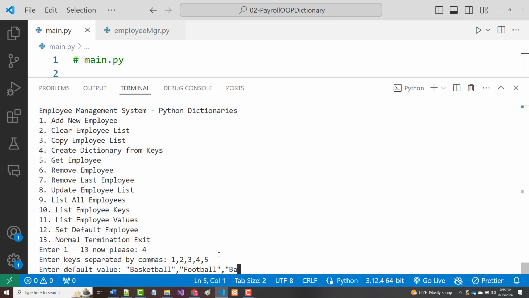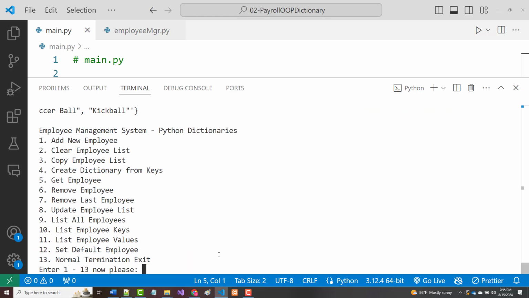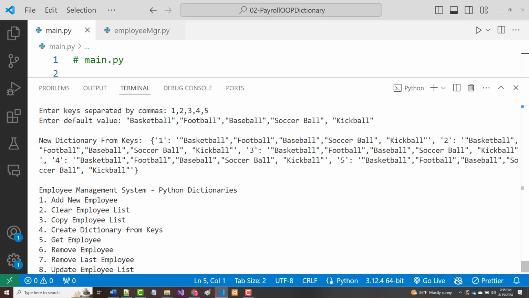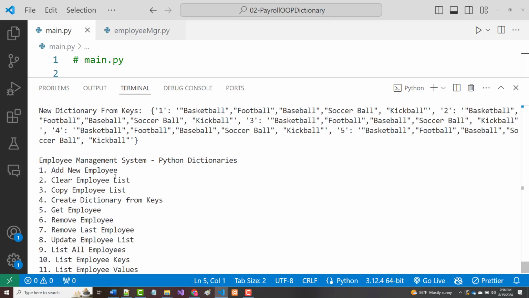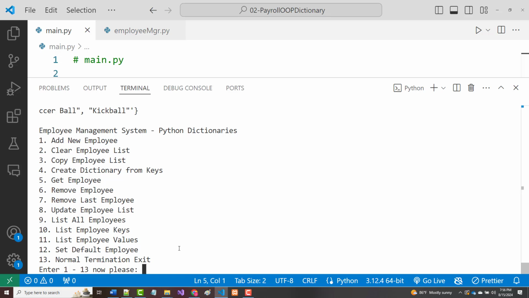Baseball. Soccer ball. And what other kind of ball? Kickball. And it's letting us know that we've got all that in there. Because of the way I set it up, I guess I screwed that up, but that's okay. I could have done a 1 and then etc., but that's fine. So that worked.